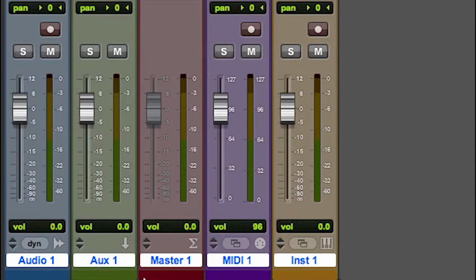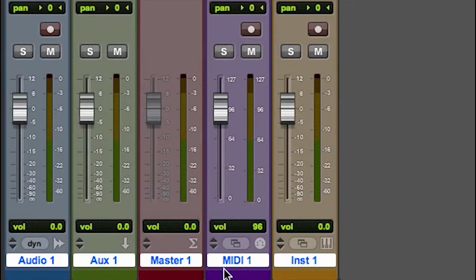Aux track, which is represented by this arrow pointing down, is used to reroute, to subgroup, for effects, for anything that plays audio but you don't want to have the audio sitting in the track. We're gonna go over more auxiliary tracks when we cover routing. Master tracks, pretty much everything in your session is gonna play at the end through your master track. It has this sigma, which is for sum. So it's pretty much the sum of all your tracks is the master track.